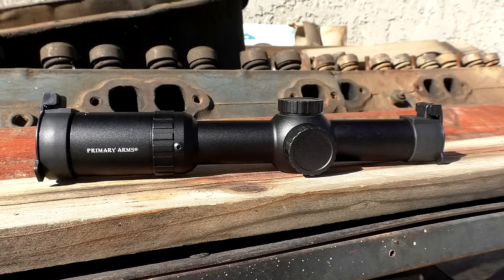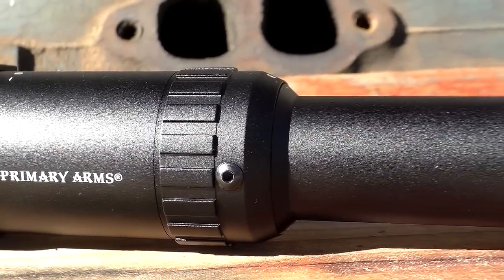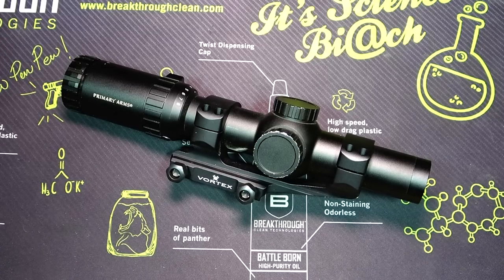It has worked pretty much exactly the same since day one. The only noticeable difference is a little bit of wear on the turret caps — that's it. It is as I reviewed it three years ago, which really makes your money count. You want something affordable but you also want it to last so you don't have to replace it. You hear a lot of people say 'buy once, cry once' — well, that's true in some cases, but you don't have to spend ridiculous amounts of money to get something that's good.